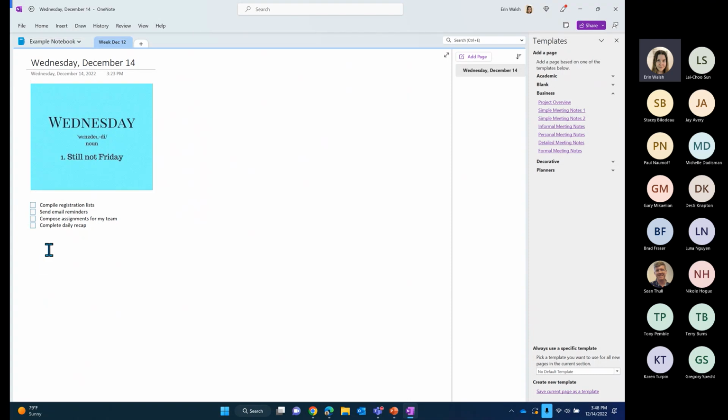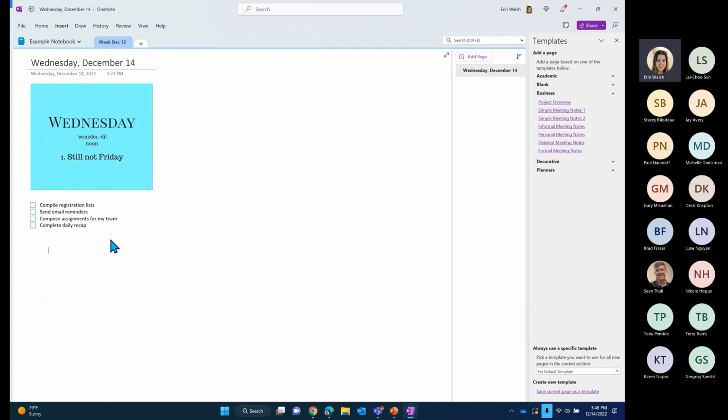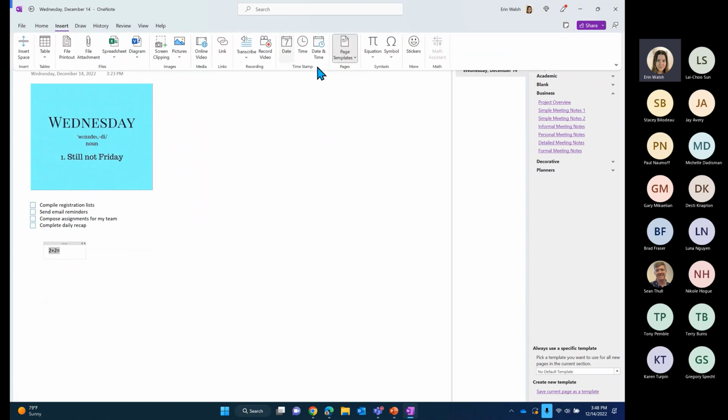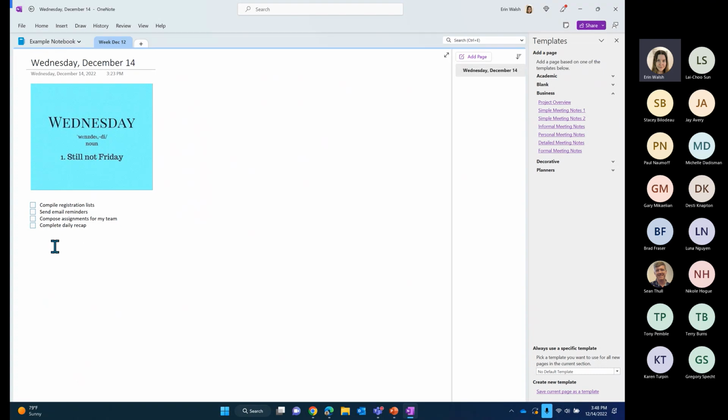Now, I'm going to go ahead and click into the page. And I just want to show you as well that we do also have the capability under Insert. Let's see if I can activate it here to use what is called Math Assistant. So I'm going to go ahead and type something out, and I'm going to go to Insert, and it might actually be under, oh, perfect. Yep, it's actually under the Draw tab. So we'll go into that in just a moment.